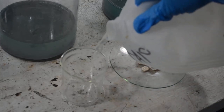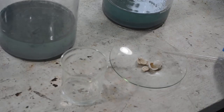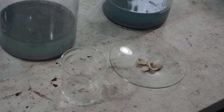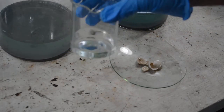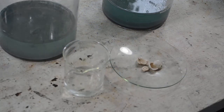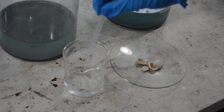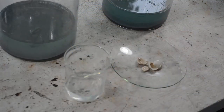Now the next thing we want to test for is the presence of silver. So I got some tap water here. Our tap water has chlorine in it. So let's check this one and see. I'm not really seeing much of anything there. I would say there's really no real amount of silver in this one. Let's try this one. Now that one, we'll put a little more of that one in.